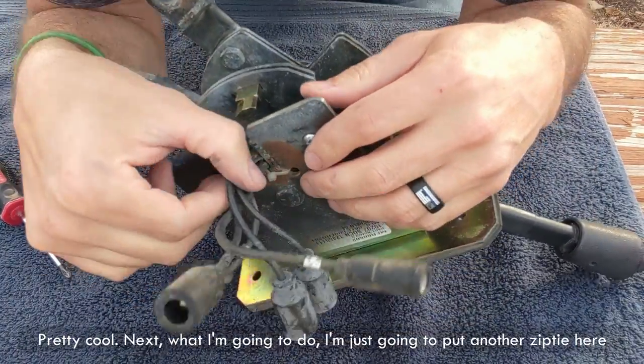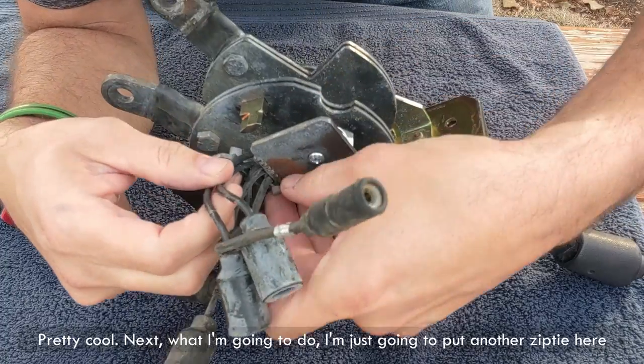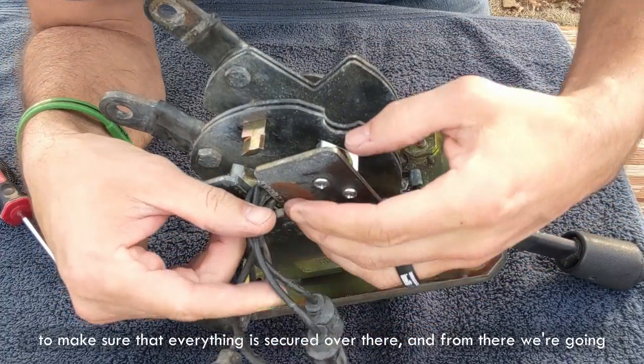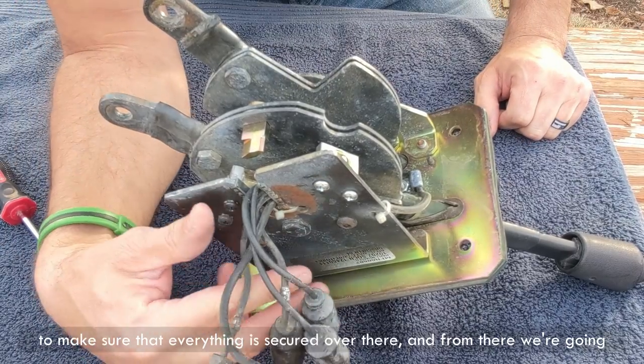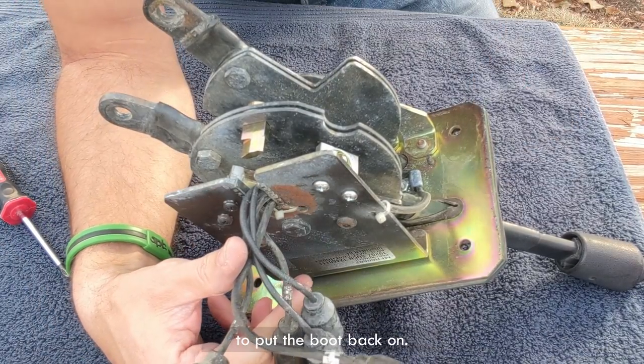Next, what I'm going to do, I'm just going to put another zip tie here to make sure that everything is secured over there. And from there, I'm going to put the boot back on.